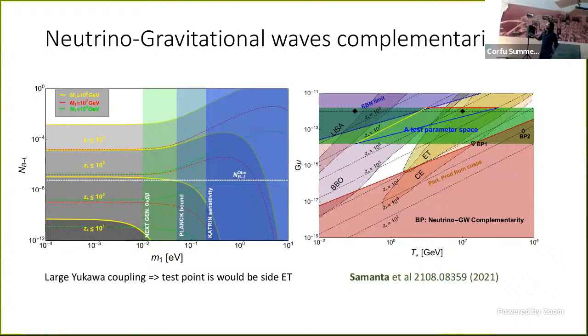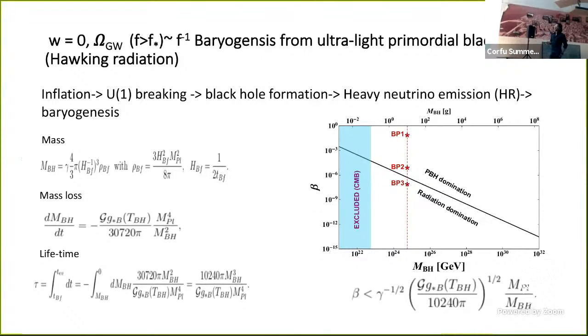This portion of the parameter space is ruled out by BBN, and this portion of parameter space is ruled out by the particle production due to the smaller size of loops. So this is the allowed parameter space for this kind of scenario. But the main point is, if you increase the amplitude of gravitational waves, then the spectral break or the T star shifts to the right side, and therefore you can make predictions in gravitational wave experiments.